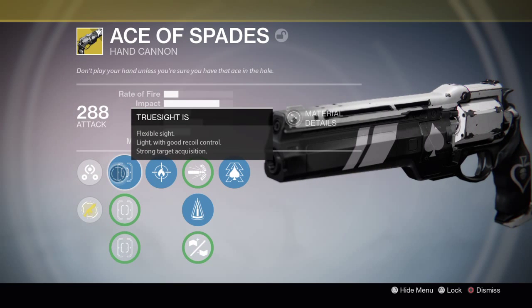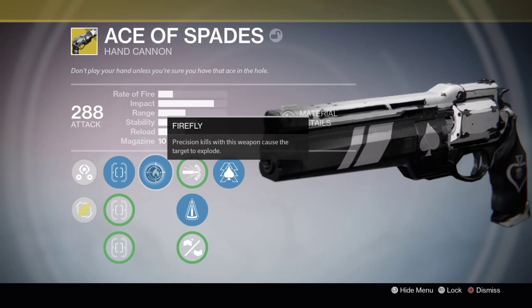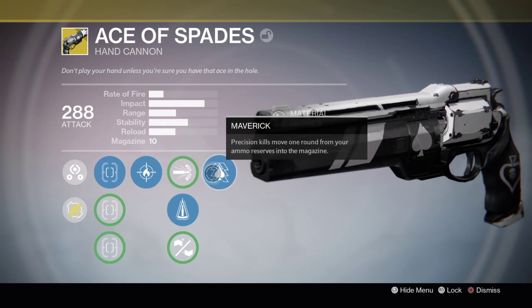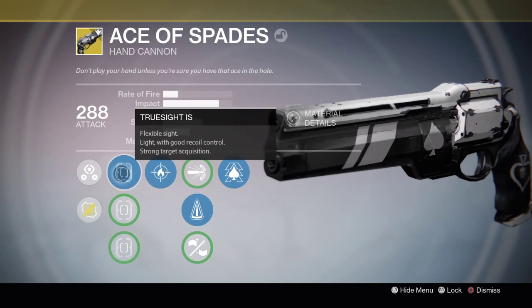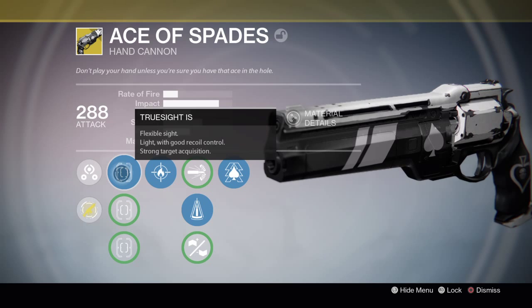Target acquisition has insanely good synergy with Firefly and Maverick, which are the two perks that make this gun super different. Kind of set it apart from other hand cannons. Firefly, you'll remember if you've ever had a Fatebringer. This is going to look really familiar to you. Precision kills with this weapon cause the target to explode. Perfect. Target acquisition lines up with the impact area, I guess, for crit hits on a target.